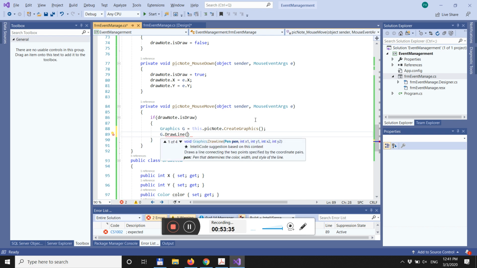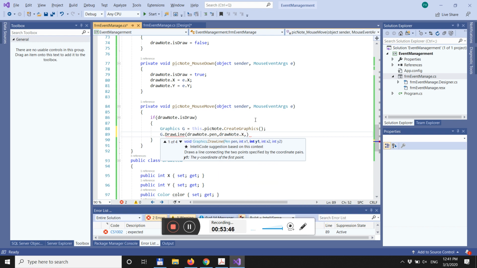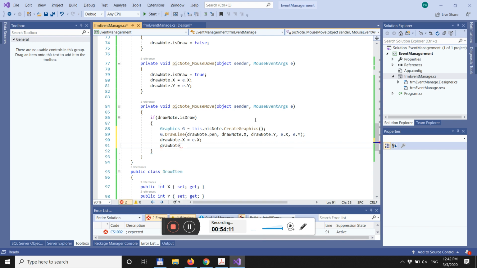The first position is the draw note dot x position, draw note dot y position, to e dot x, e dot y, and assign again to draw note dot x equals e dot x, dot y equals e dot y.